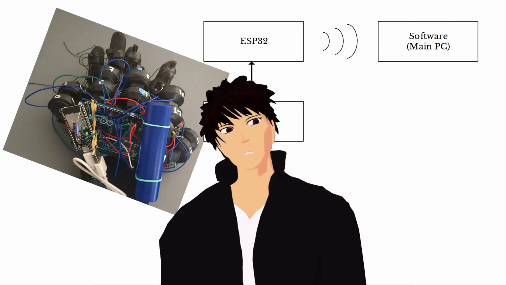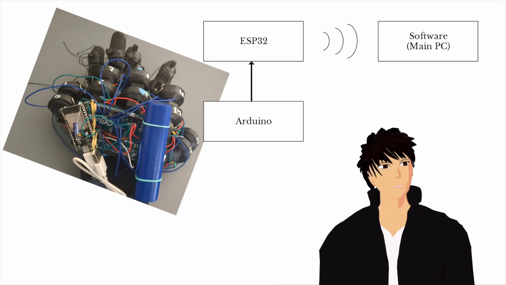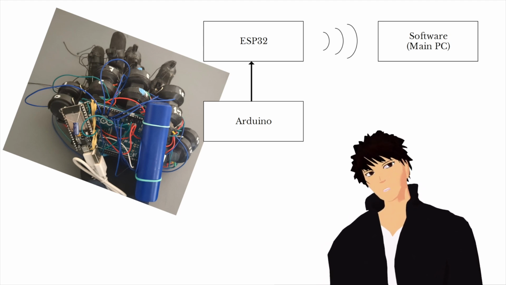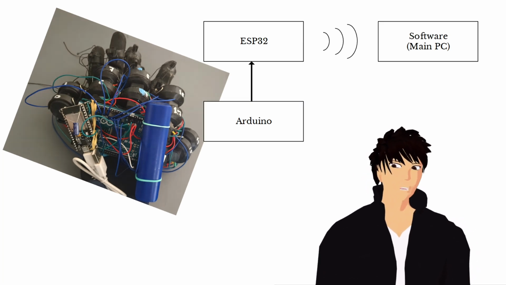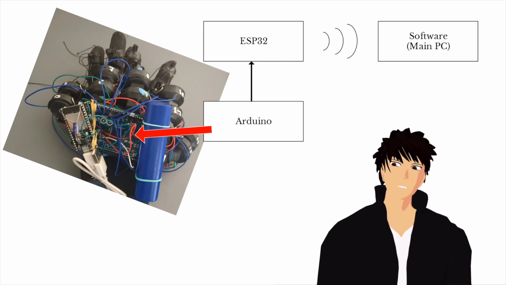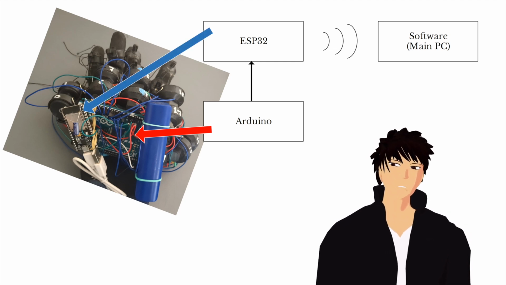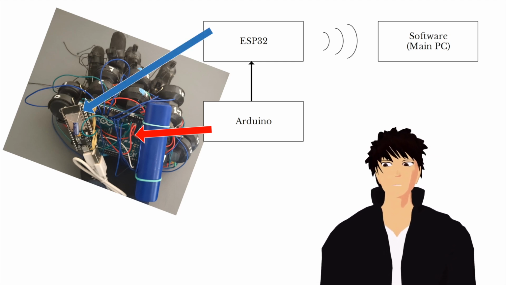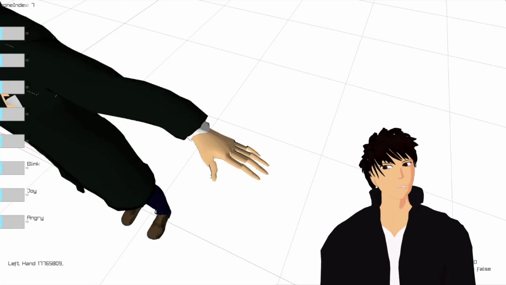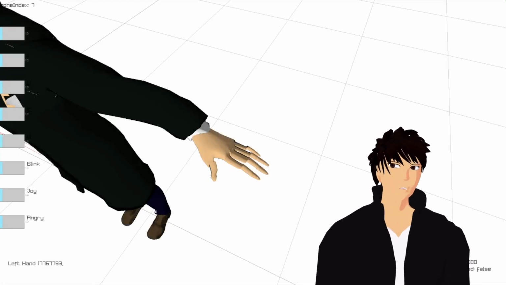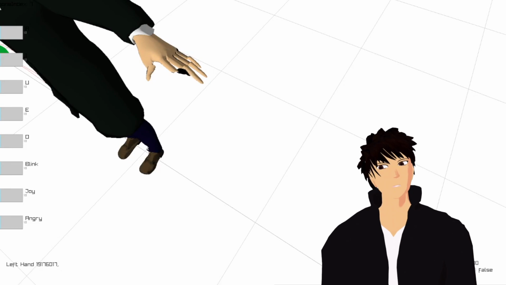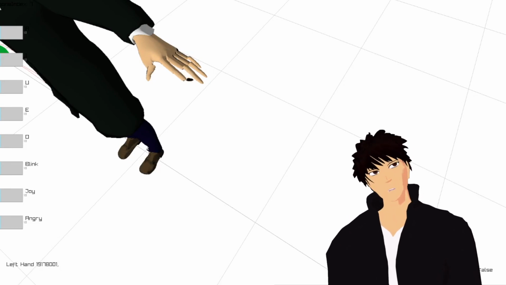I wrote my own firmware. The end system became rather complicated, and I ended up using 2 microcontrollers per hand, an Arduino Mega for the actual finger measurements and an ESP32 for wireless communications. Thankfully, integrating the system into my software was straightforward. The most difficult part was applying the rotations to the model's armature.